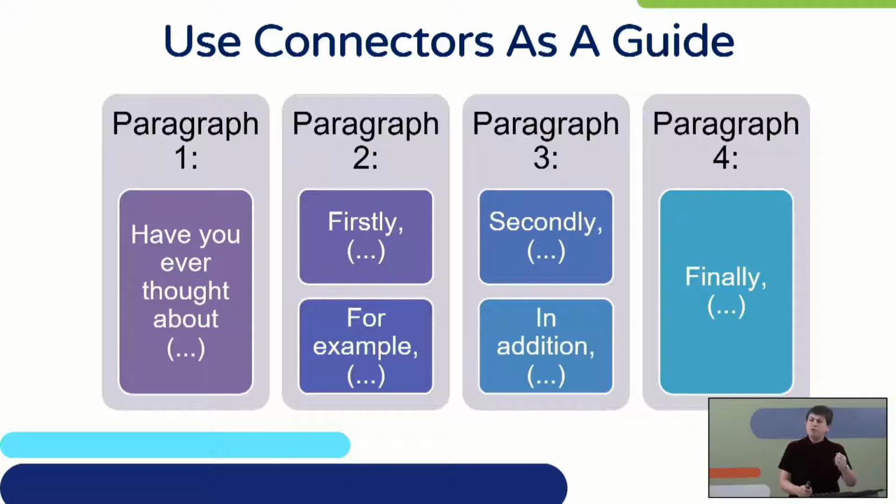Paragraph 2, firstly, let me give you a detail. For example, this is what that detail is all about. Secondly, my second example. In addition, let me enrich that with an example. And finally, let me wrap it all up and tell you about the thing I've just told you about. So you can see that these firstly, secondly, finally give us what we need in the paragraphs. The first example, the second example, and wrap it all together. For example, in addition, those give us our enriching details and supporting ideas.